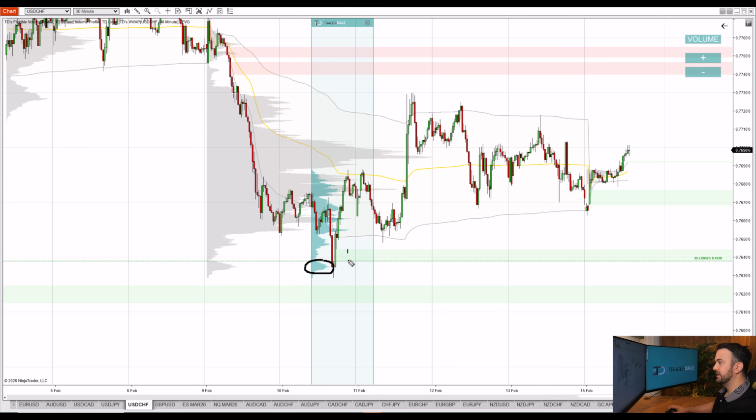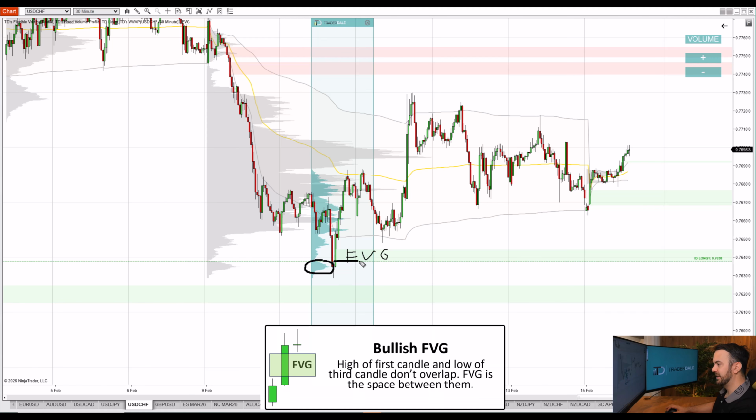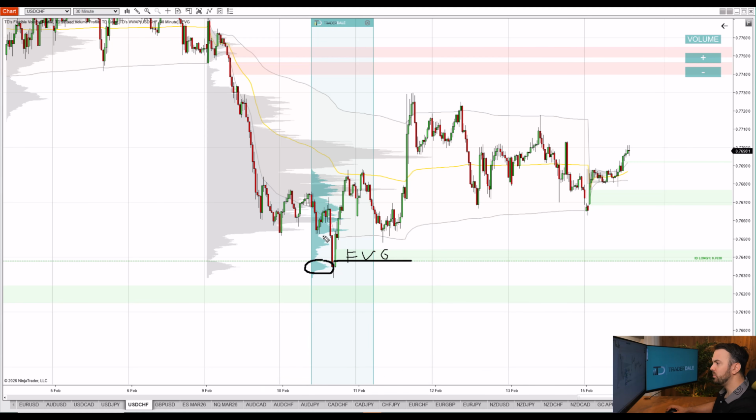Also, what I like to see is a fair value gap, like in here. My level is at the beginning of this fair value gap. And those are the conditions, because the fair value gap shows aggression of buyers who stepped in and reversed that downtrend into a new uptrend, right? So that's why I want to see a fair value gap there. So all the conditions were met in here. That's why this is a valid setup.